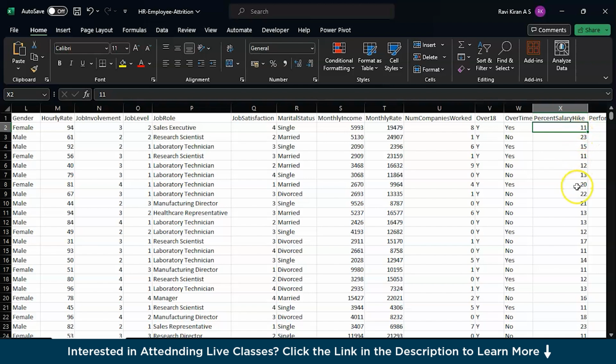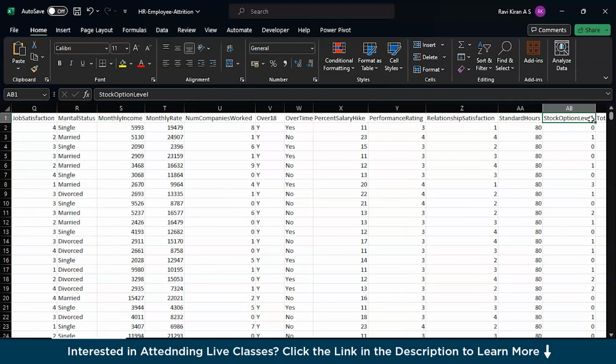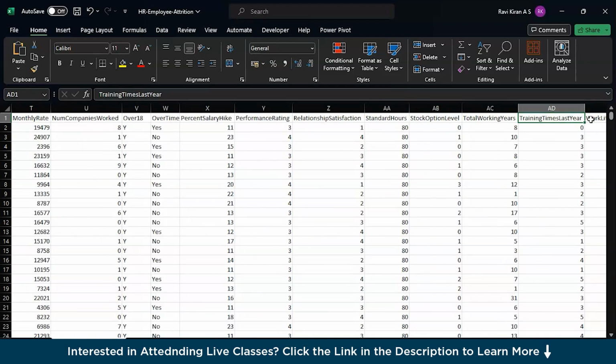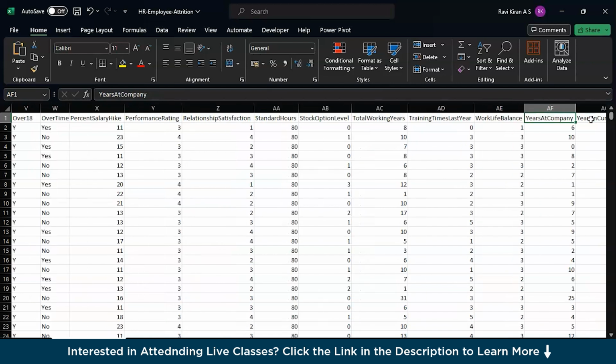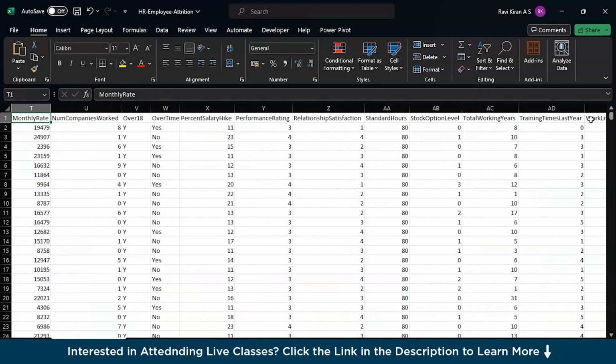What's the highest percentage of hike received by an employee, or the highest hike percentage department-wise? We can do that. And performance rating, relationship satisfaction, standard hours, stock option level, total working years, training, work-life balance. So nice, we do have a good data set over here.